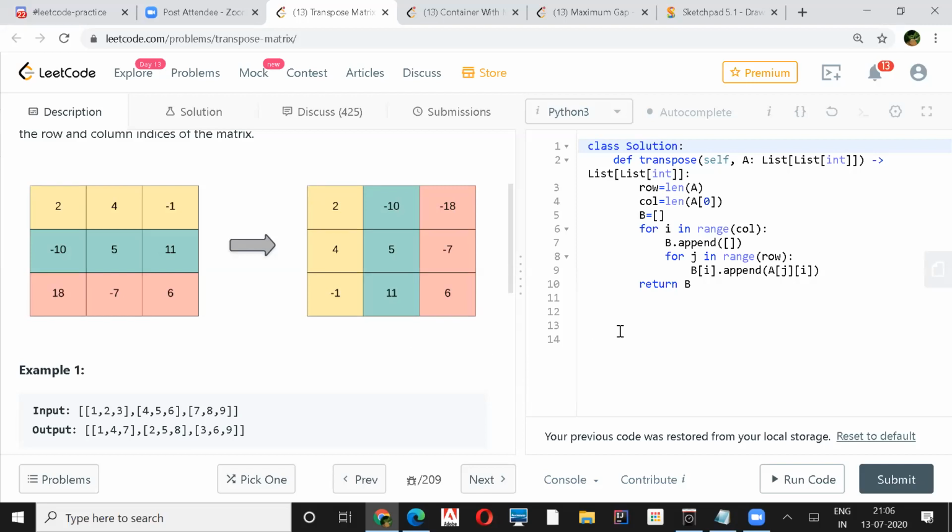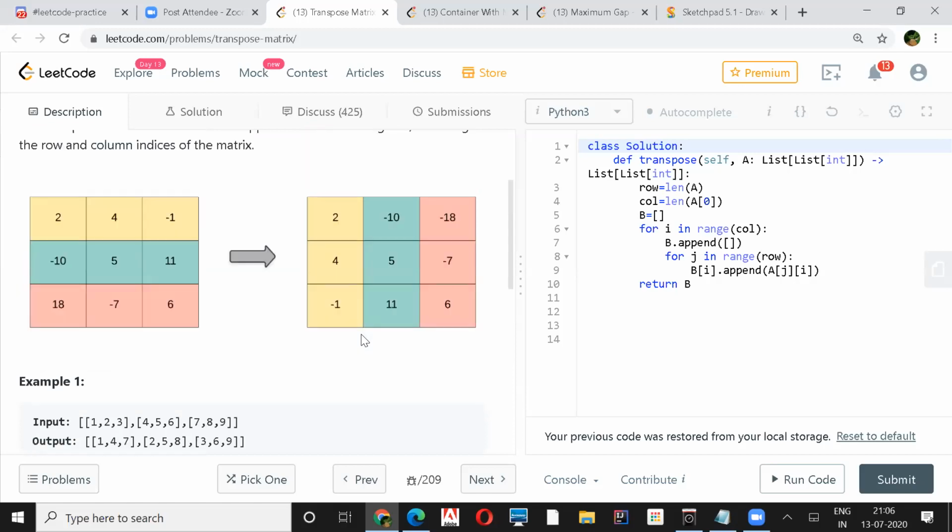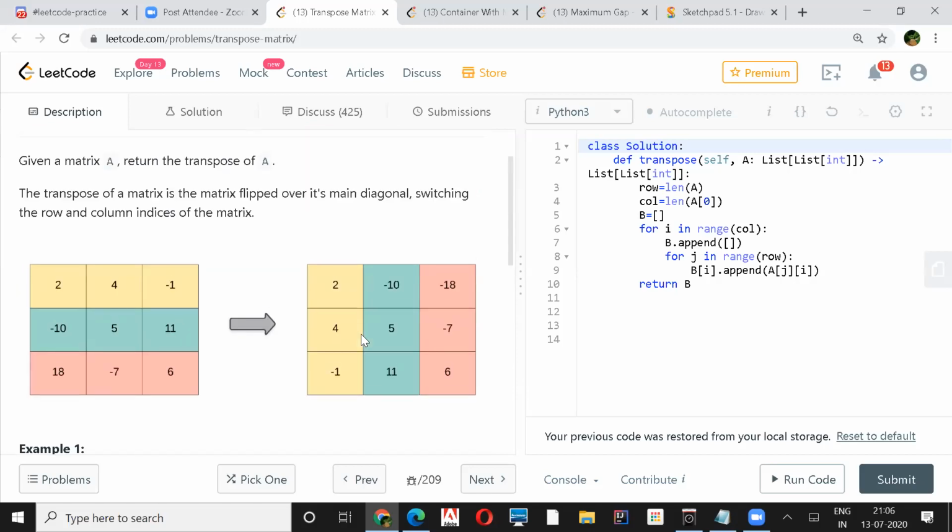So any other approach apart from this? I don't think so. At least I'm not aware of. Maybe anyone, an in place one? No, in place is not possible, right? Because of this. If it is a square, then it's possible, right? Yeah. So then let's switch to the next one. Yep, I think this is an easy problem.